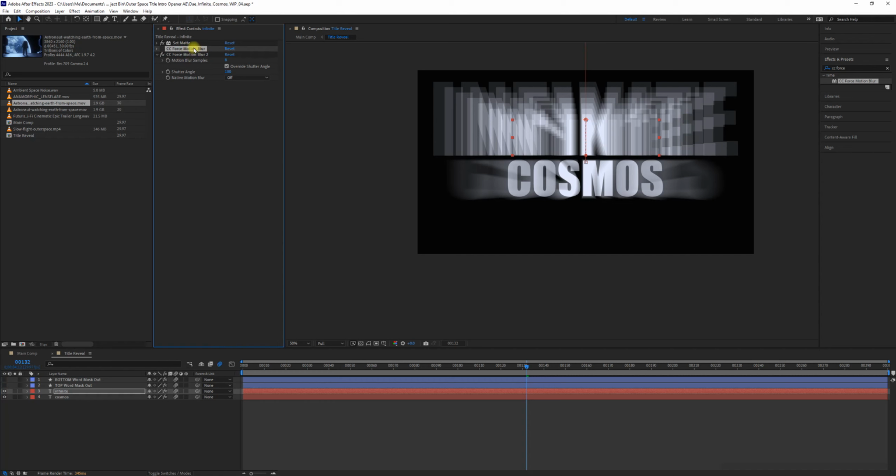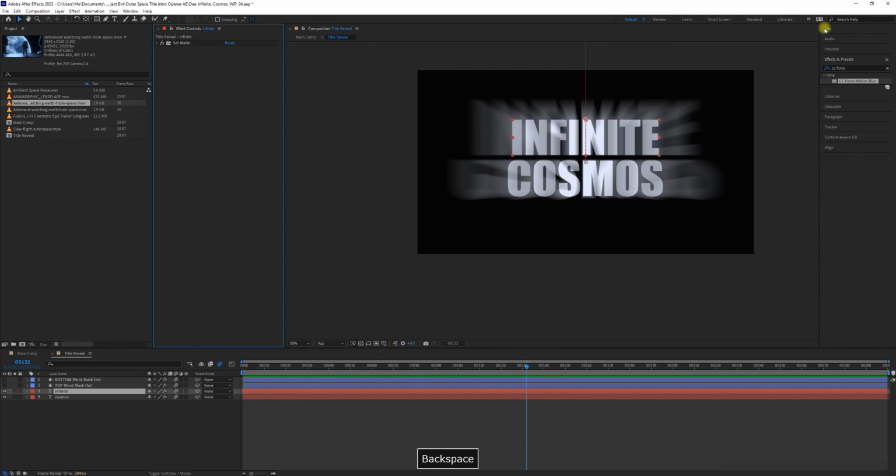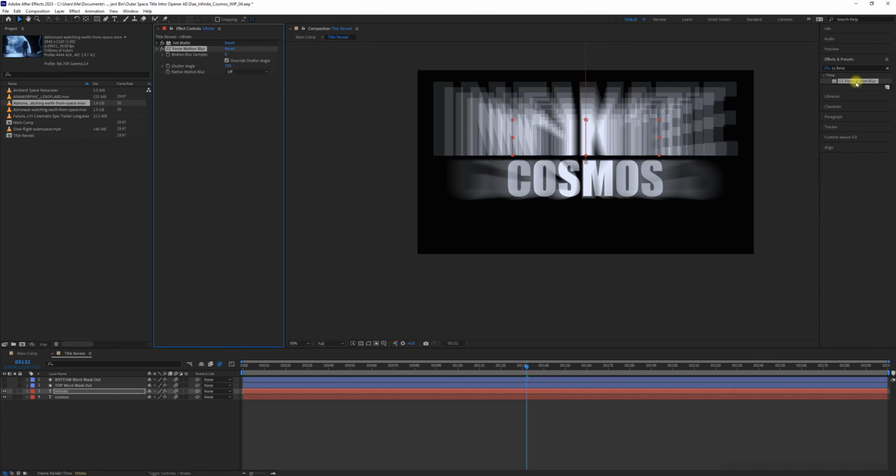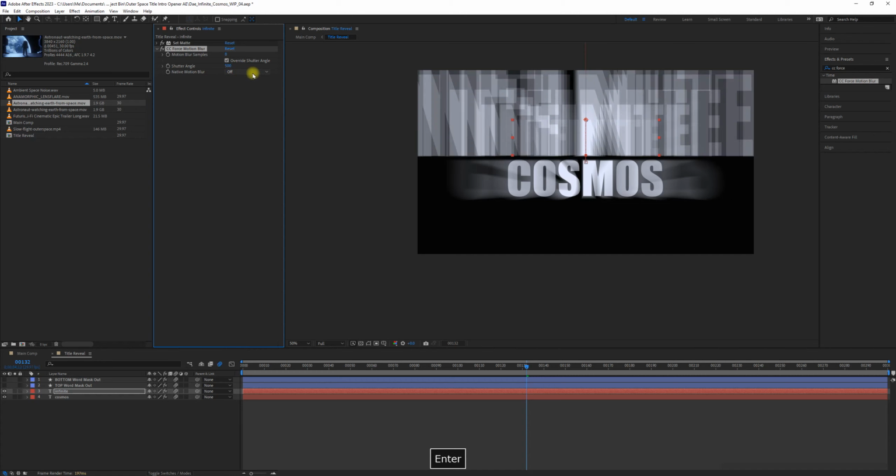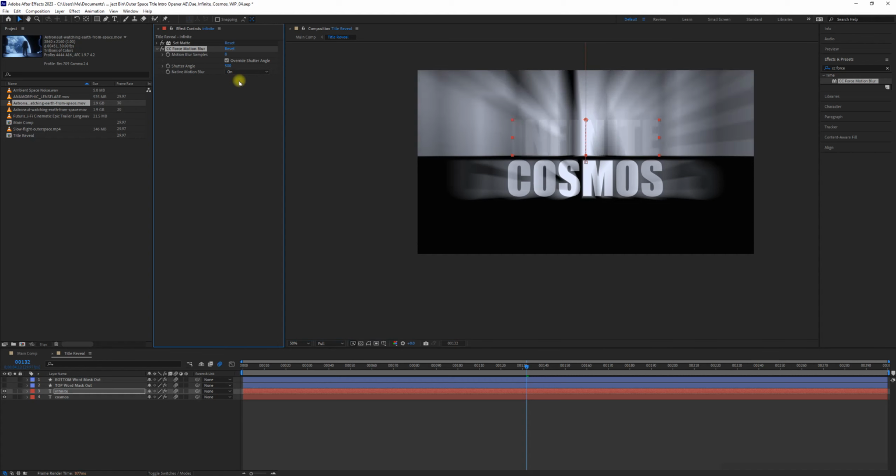Oh, I already have it here. I'm just going to do that. So here it is. I'm going to re-add it. Hold on. Alright, so here it is. I want you to give it a shutter angle of say 500. And the native motion blur, set it to on.